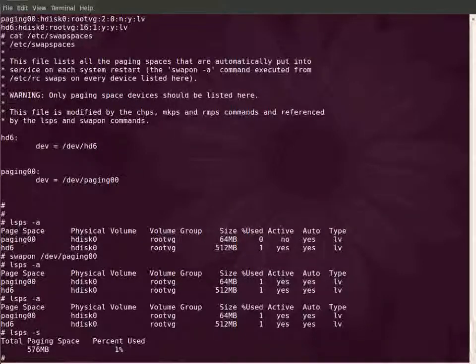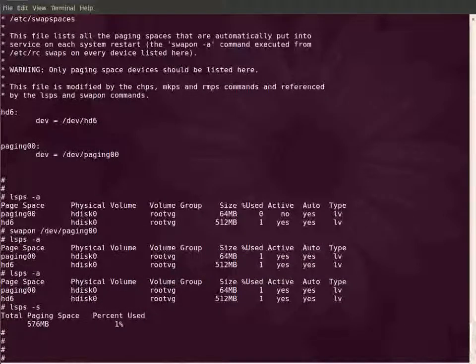Paging should not be used more than 30 or 40%, and even if it reaches 40%, you will feel the system will be very slow, and sometimes you may not be able to open a terminal or SSH session, and if the paging goes heavily, you may not even be able to log into the console. So in that case, the only thing you can do is to hard reboot the machine. You just press the power button off and on, and once the system comes up, you can find out using the error report what was the cause of the system crash.